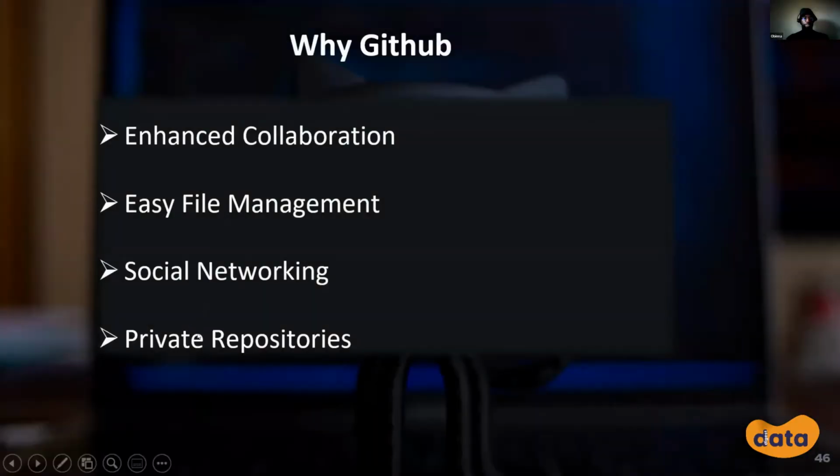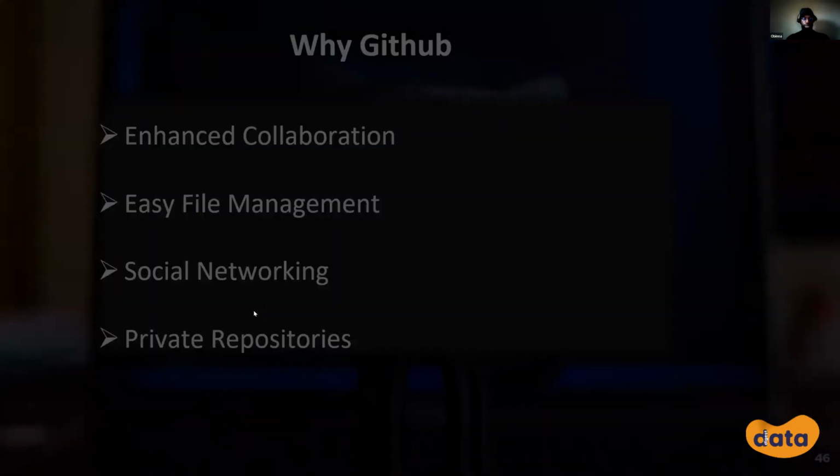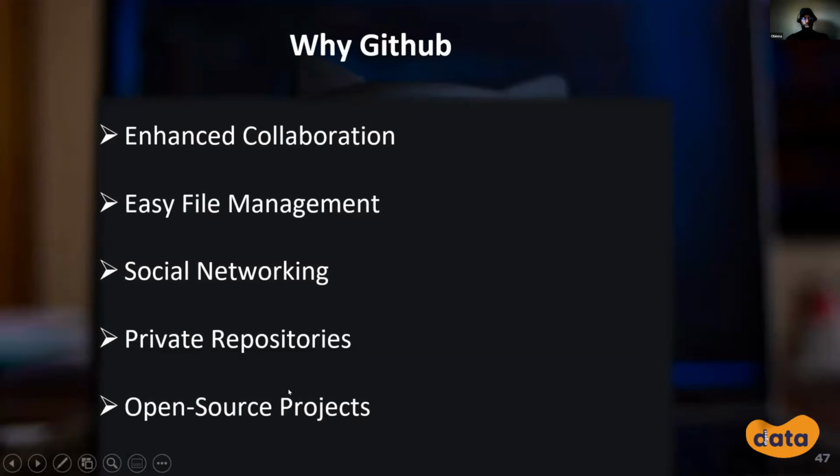Also, you can create private repositories. Private means that only you can have access to or see that repository. No one else can. So you can create a private repo and build your personal projects there that you don't want to share. Then also open source projects. Like I mentioned, Python, etc. They have open source repos on GitHub. You can fork this, make changes, and send them to review if they want to accept it.